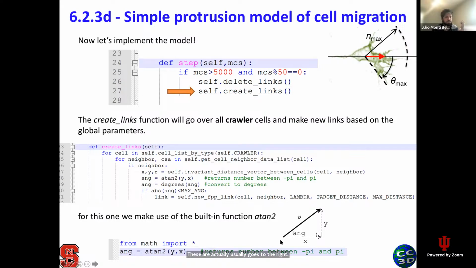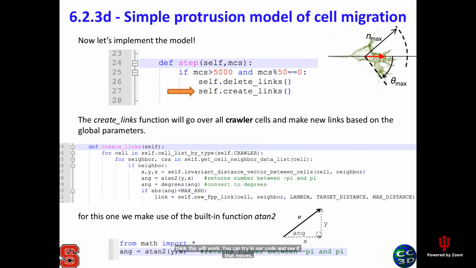Okay. So can this be dependent on a gradient as well? So could we define a gradient and return something like an x and then put this into this formula? Yes, for example, when you calculate your angle, you can rotate it by adding another angle here. So your angle is going to be degrees of angle plus 90, for example, and that should make your cells move perpendicular to the x-axis. Okay. I think this will work. You can try in your code and see if now the cell moves in this direction.